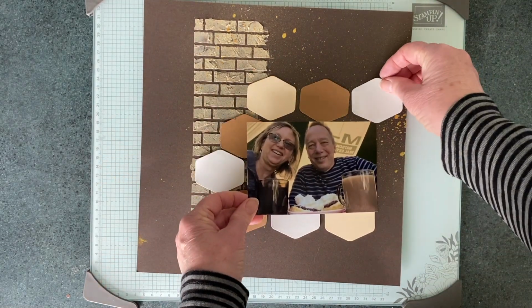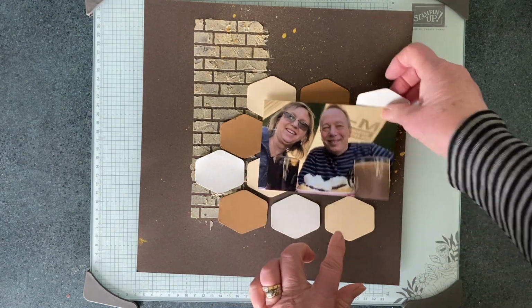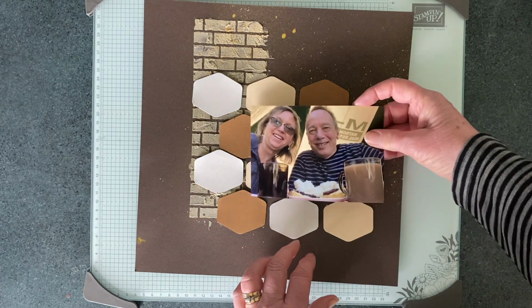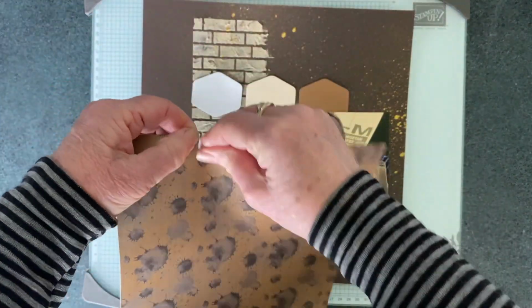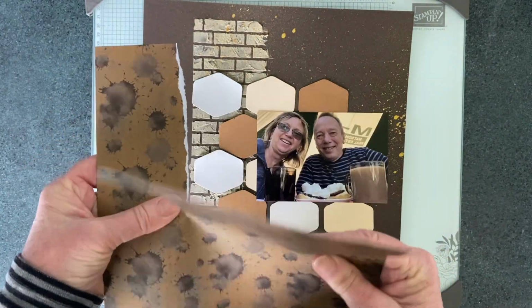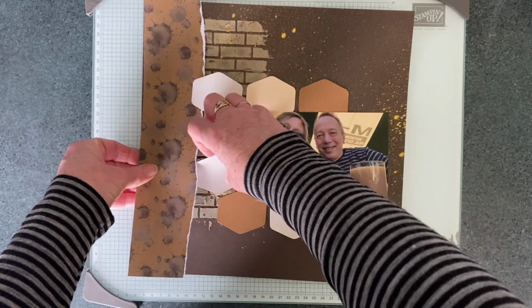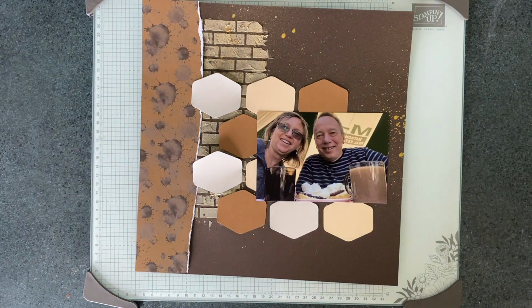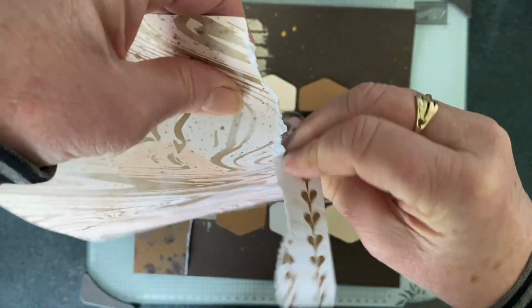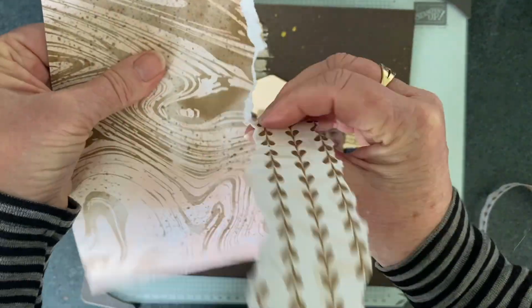So I'll mount the photo also in that shortbread colour because I think that will highlight the background and blend in quite nicely. But before I do any of that, I need to put these torn pieces down the side. So I'm using papers from the Love Latte pack, and this one has the coffee stains on it. Now I'm ripping all of these in the same direction so that we can see the white in the middle of the paper. So that gives a torn white edge to these papers going down the side.